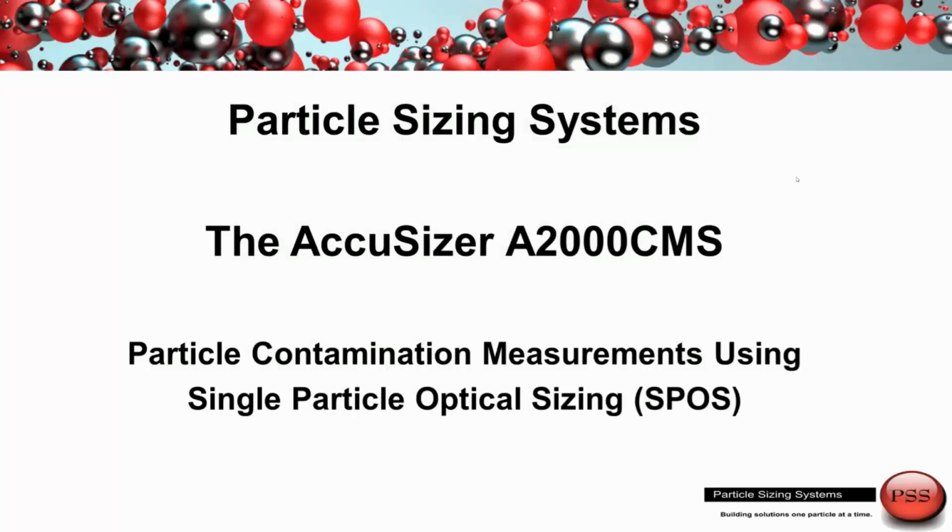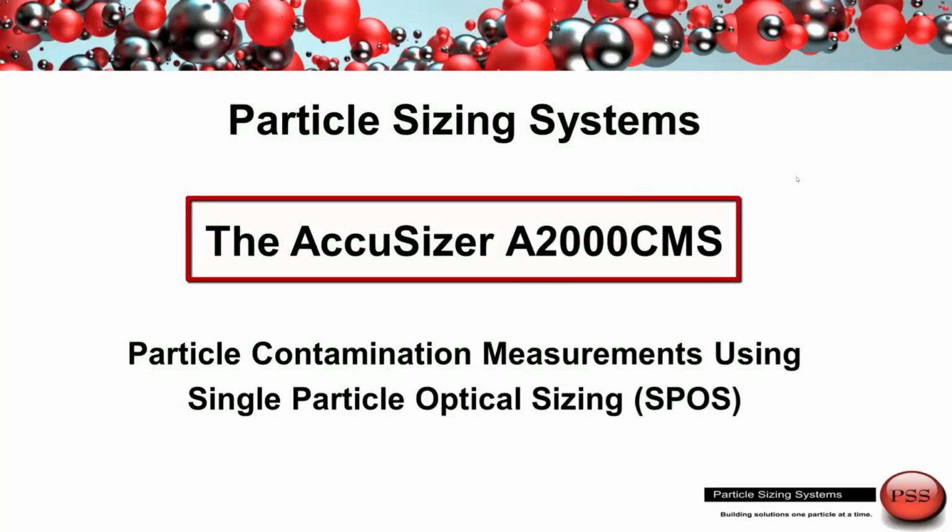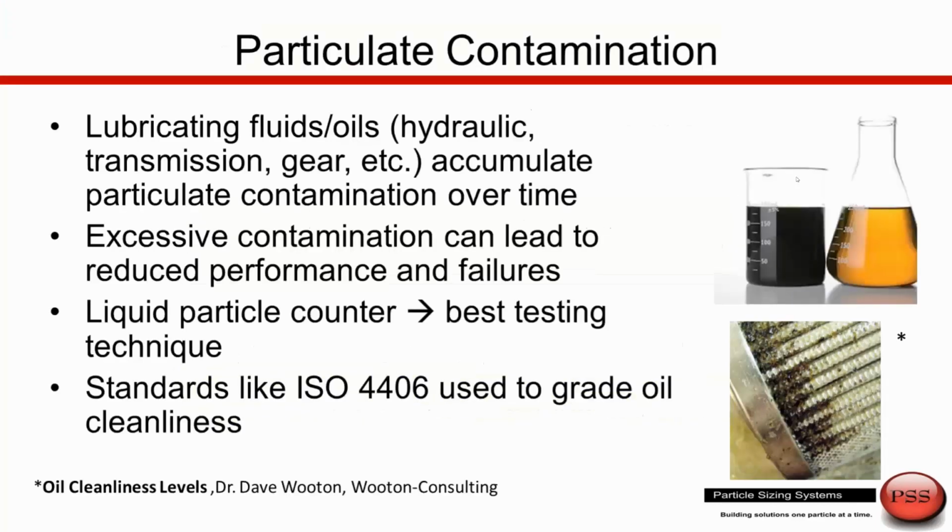Thank you for attending this presentation, which will focus on the AccuSizer A2000CMS. This is a liquid particle counter using the technique of single particle optical sizing, or SPOS, for contamination monitoring of particles in hydraulic fluids and other lubricating oils. The product we're talking about today focuses on particulate contamination in lubricating fluids, oils, gear oils, other lubricating oils.